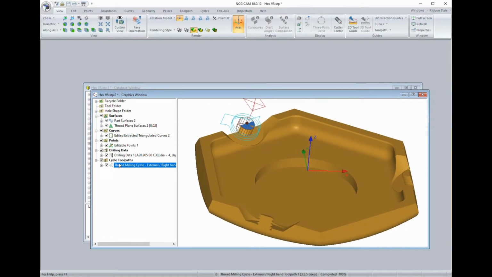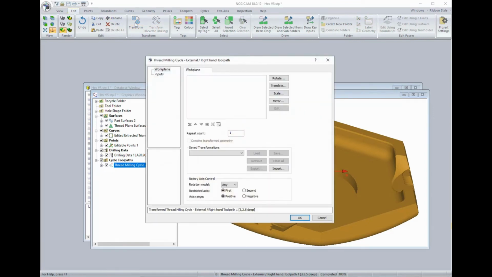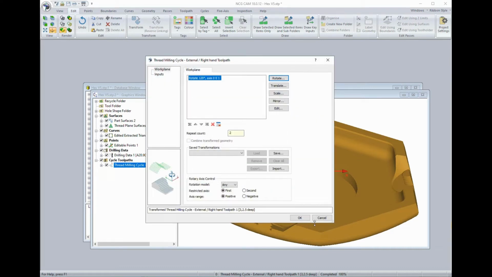So you can select that one, and you can use edit transform, and you can say we're going to make 2 copies of that one and rotate it onto the other positions. So we rotate that angle, and it's 120 degrees between them, and the rotation is on the z-axis, and that's it.